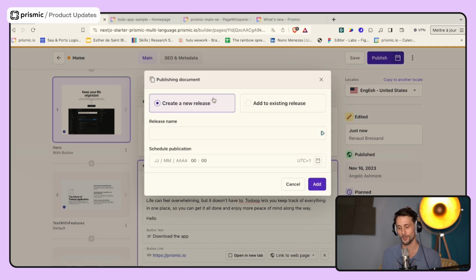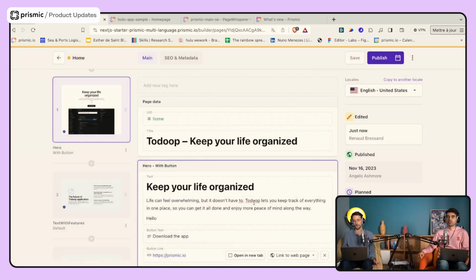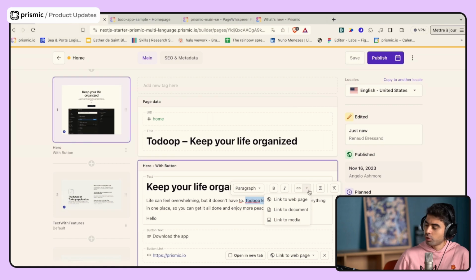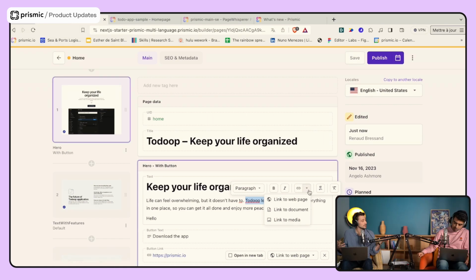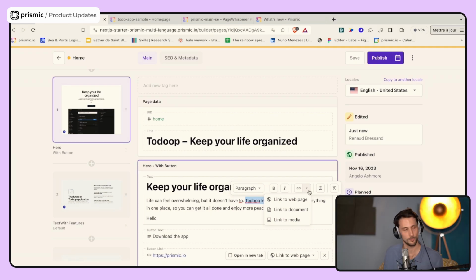So we took also the opportunity to simplify this whole experience. We implemented a few rich text features that were not available. Typically, being able to add a link to media in the rich text is now supported. Things like copy to another locale, a lot of things that were not there when we released the first version. Relative links was one of the things that were very requested. It's not even something that was supported in the legacy editor, but actually a new feature that you can now support relative links.